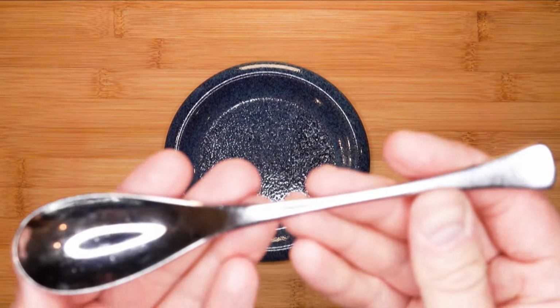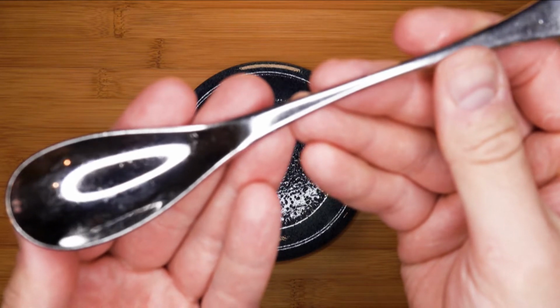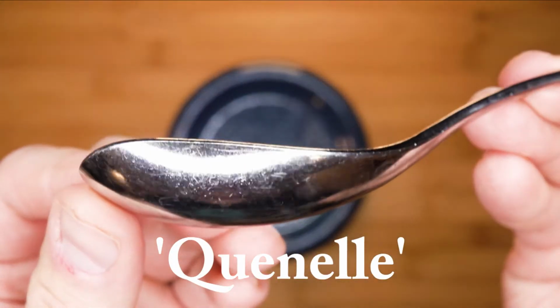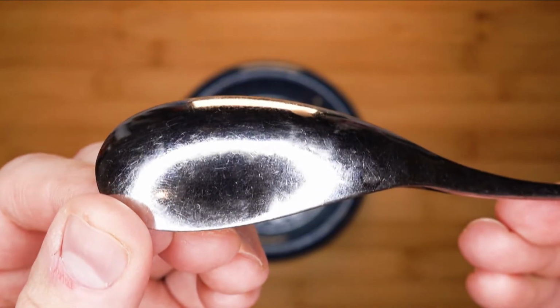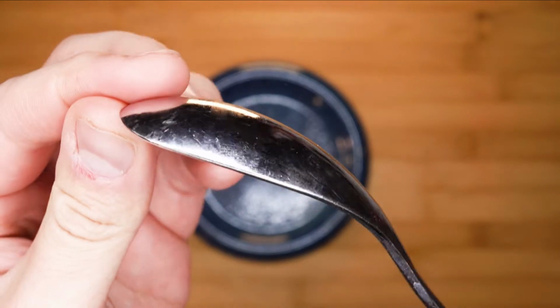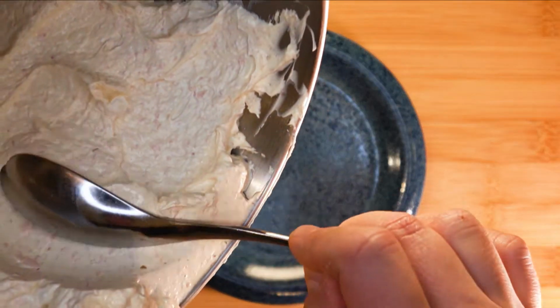For the next part, you can serve straight away. You will need a special curved spoon, not a flat one, to do a rocher or a single-handed quenelle for the presentation part. The reason why I wanted to make this and share it with you is because when I first had it, it was such a unique and explosive floral flavor, but in a butter. I was amazed at the complex depth in flavor.